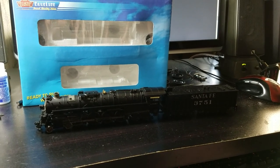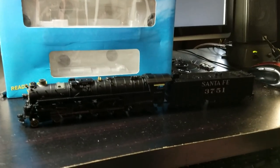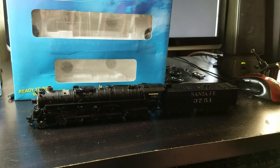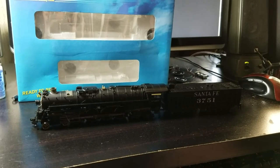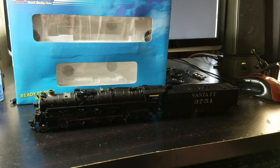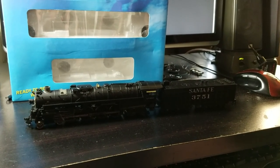With most Broadway models, there's really not a whole lot of difference in the tooling between several different versions. So like 3751 here, for example, was produced in the QSI line of models with the Paragon 1. It was also produced in the Blueline, which is what this model is here. It was also produced in Paragon 2, but really there's not a whole lot of difference between any of the three of them, except for the packaging and the sound package that's in the tender itself.